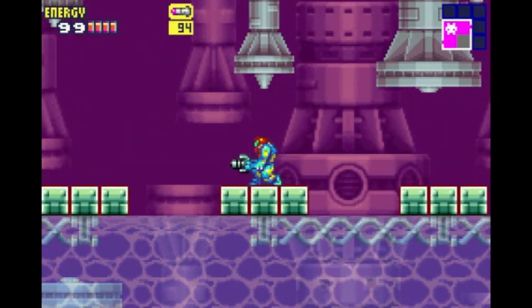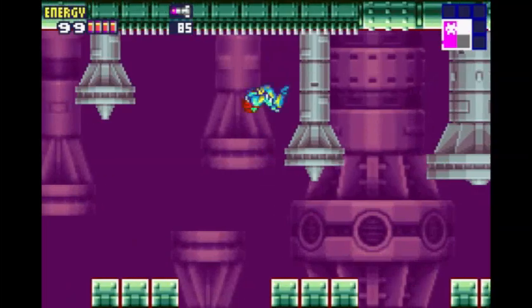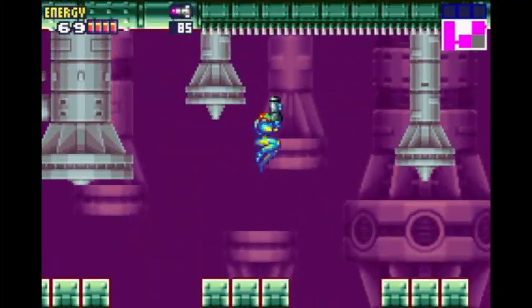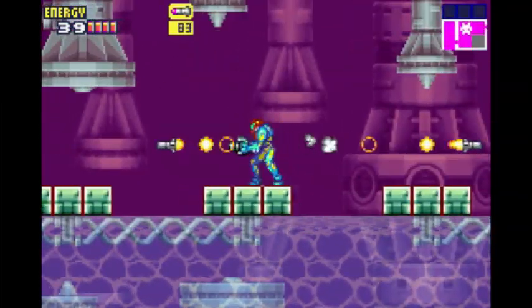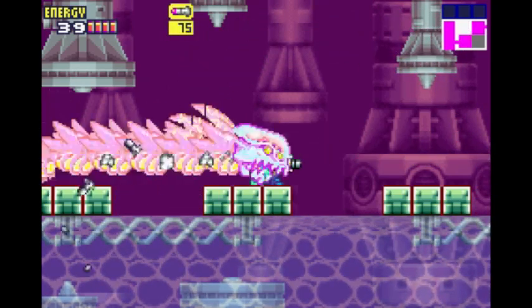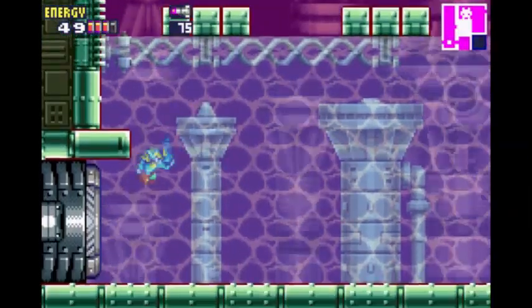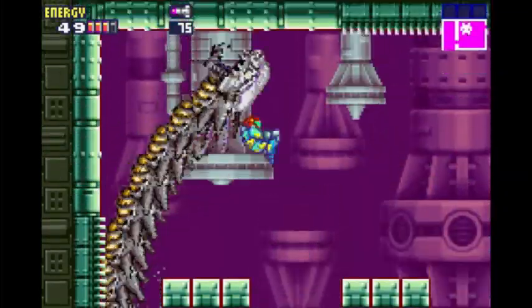Welcome to one of the hardest bosses in this game. You have to hit him in the head. Every time you hit him, he becomes supercharged for quite a while, and you want to make sure that you're not in the water, because if you are, you're screwed, because you can't move. Alright. Got that. Crap.